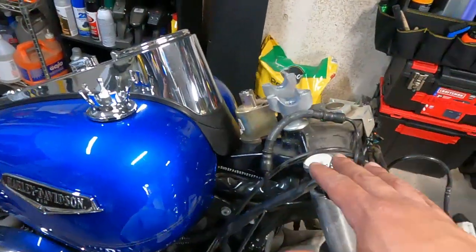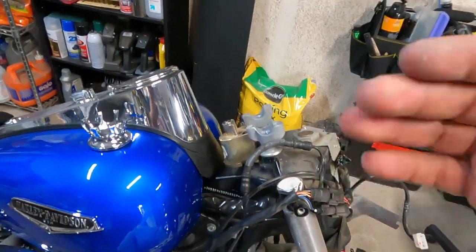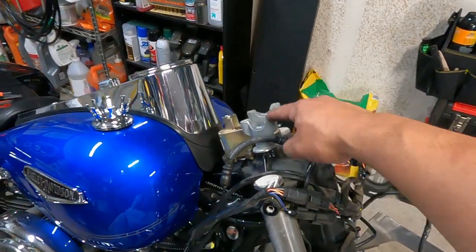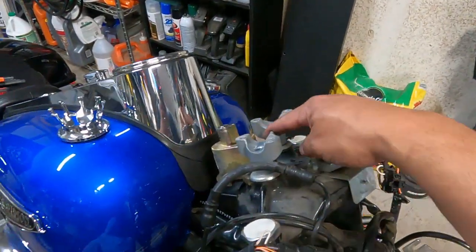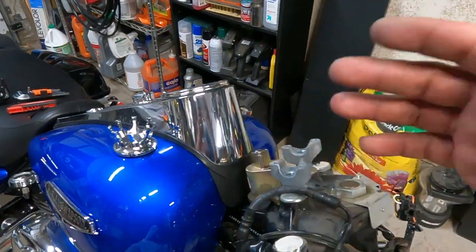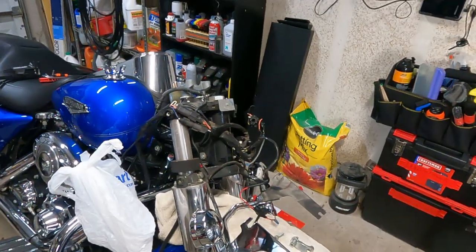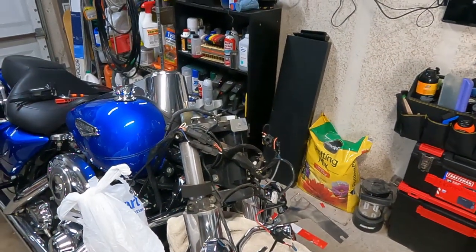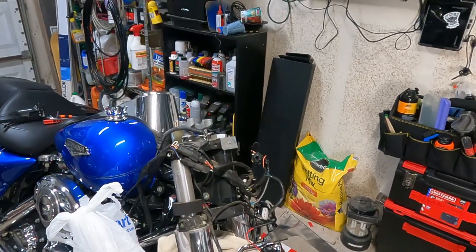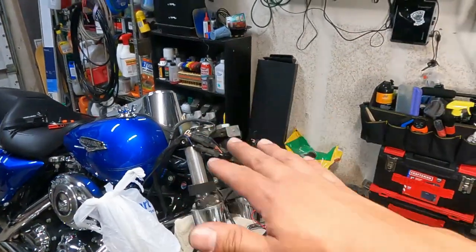I'm not going to change the risers — it's something you can do if you want. If I feel like these aren't tall enough, I can always adjust by getting a taller riser. That'll bump up the height just a little. So maybe instead of 14 inch, if I want 15 inch, then I get that sweet spot — not so big as the 16 inch apes, but a little bit more than a 14 inch.